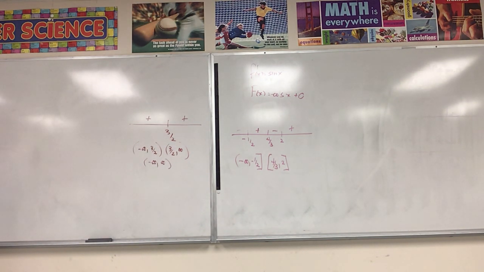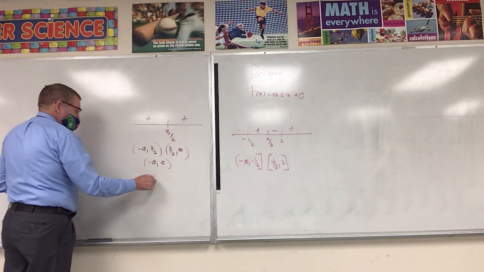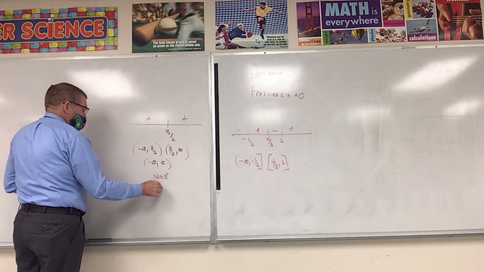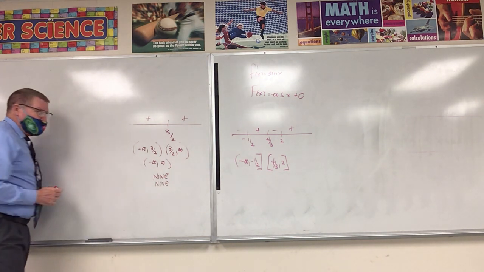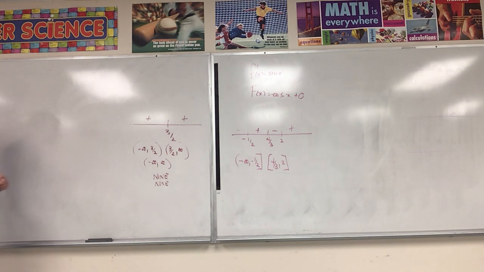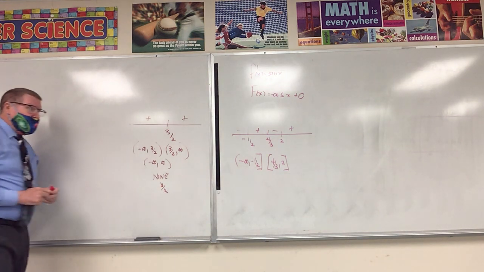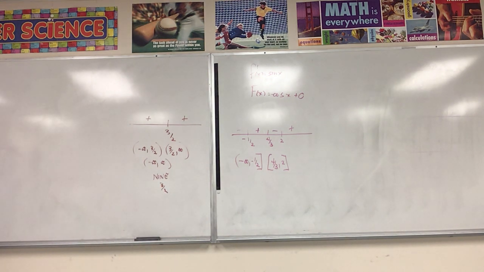All right, where am I less than 0? None. And where am I less than or equal to 0? Oh, I'm sorry, less than or equal to 0 should be 3/2, correct. Any questions on that one? But it's not less than 0, right? But it says less than or equal to, and it's equal to at 3/2.